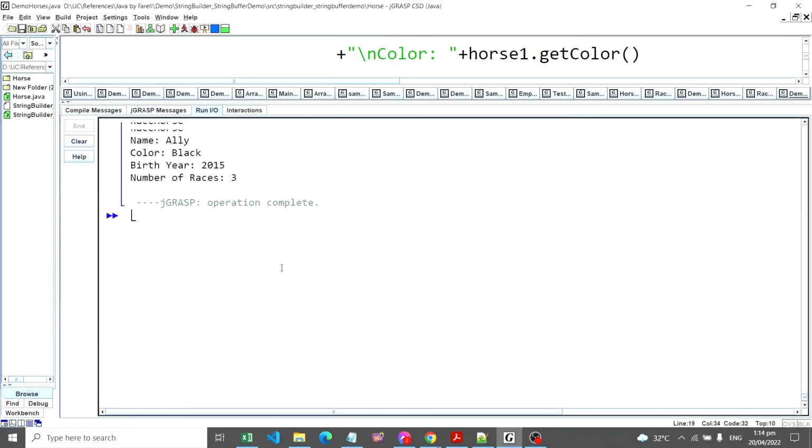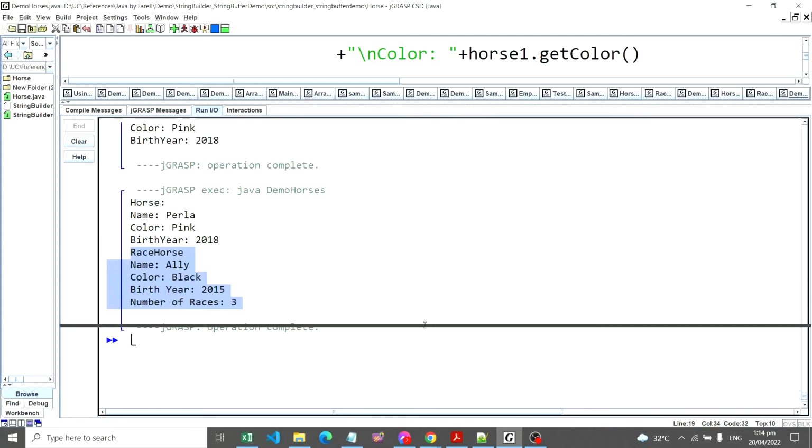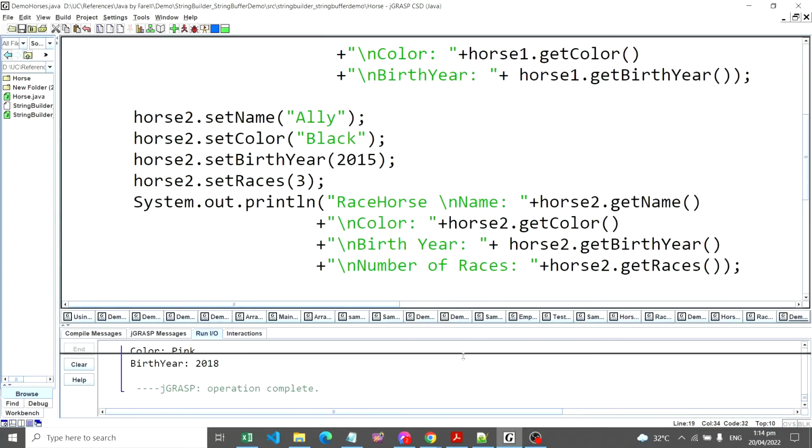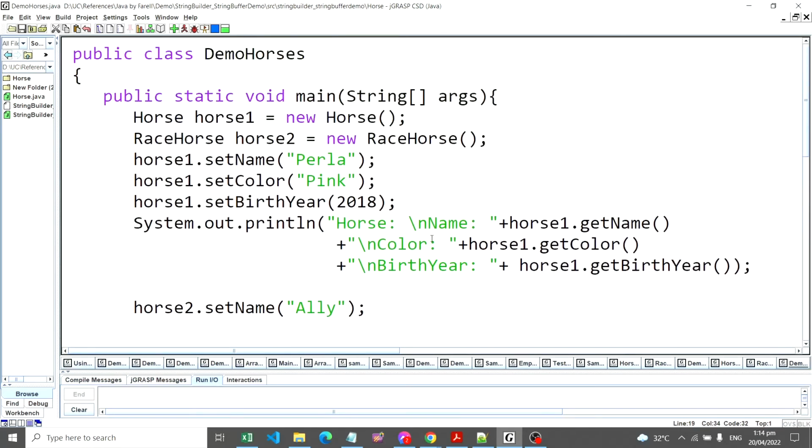Okay, so there are two horses here, but the second one is the race horse. Okay, any questions so far? Now, if you want to be more convenient on displaying the info, you can place the info in the same class.